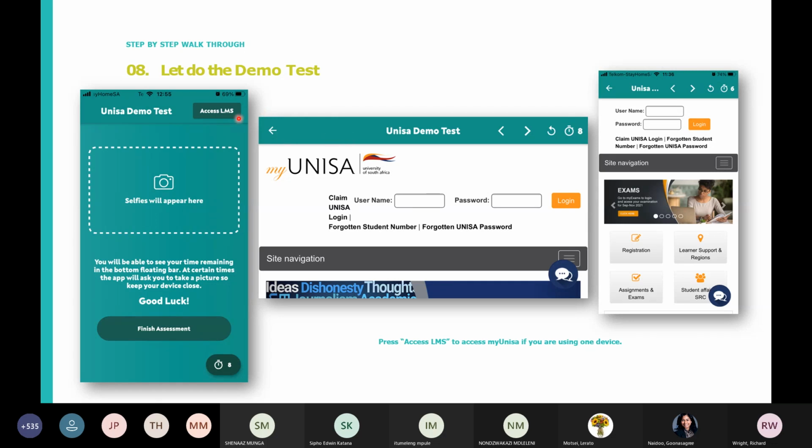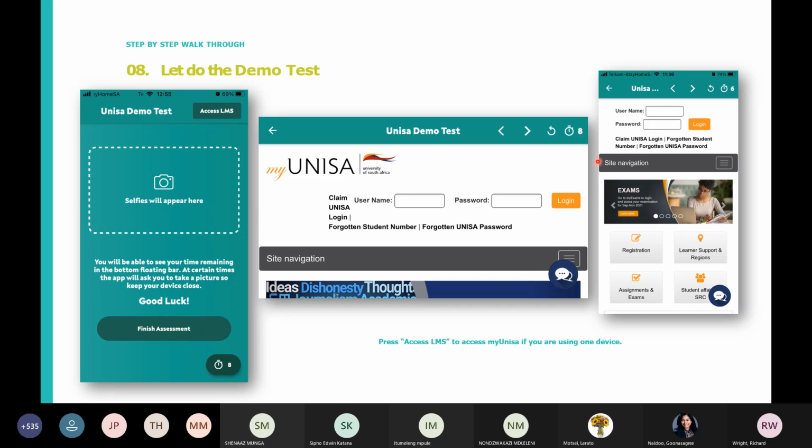So you can access the learning management system MyUnisa, but remember, we're not writing the exams on MyUnisa. Usually this top bar over here will have a link to the exam portal. It's either the first or the second banner that will display. You can just click on there and it will take you to the exam portal where you can log in to access your exam.